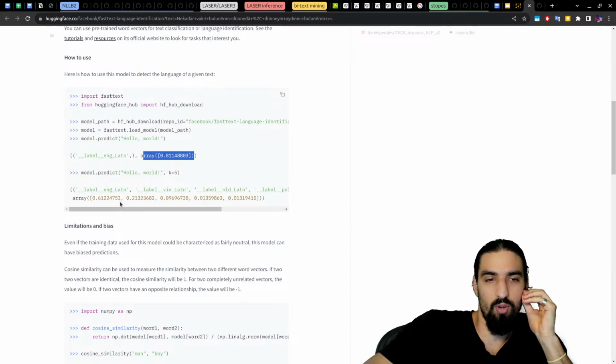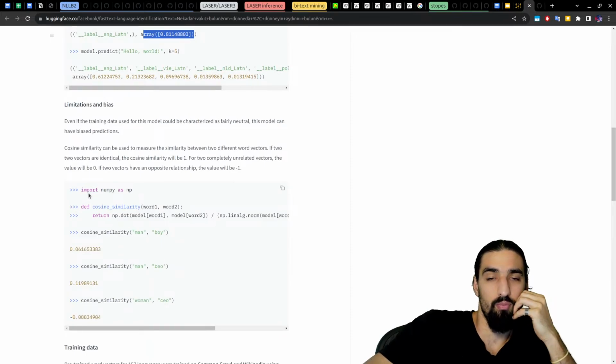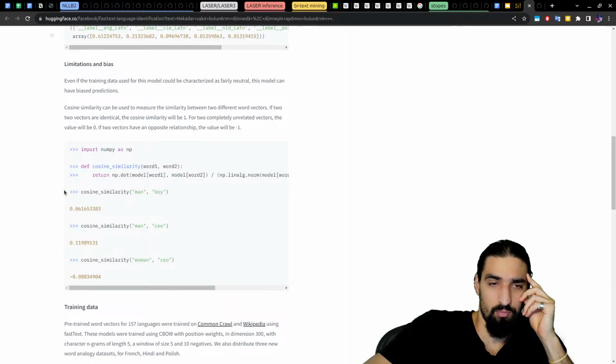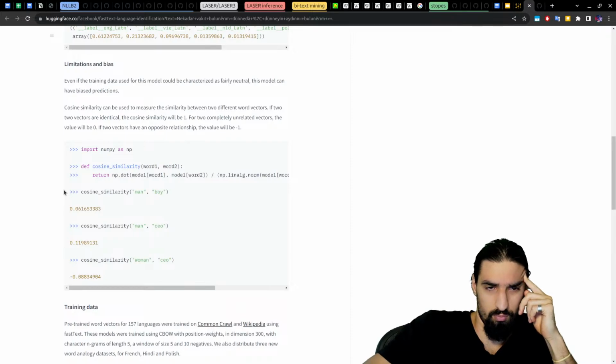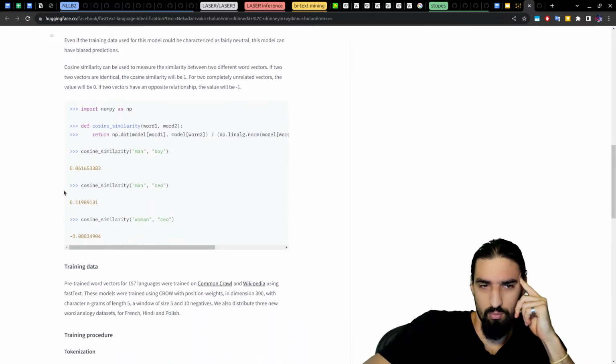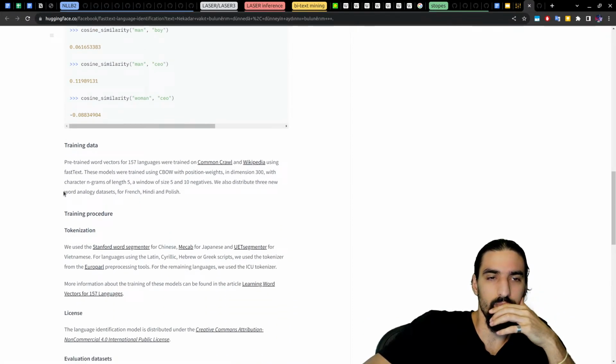K5, it gives you 5. Train on Common Crawl and Wikipedia using fastText.